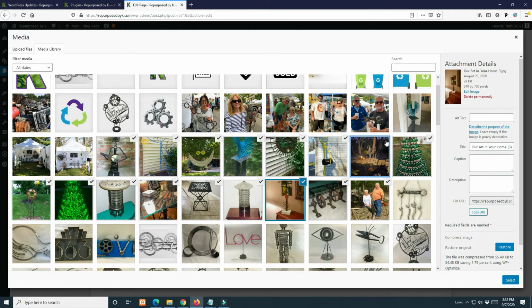If you uncheck one, it'll take it off, so we're actually just going to leave that on. But here is the text that is displaying on the screen. So you would change this text right here, and then it would update on the live version. So this is how you would do this.